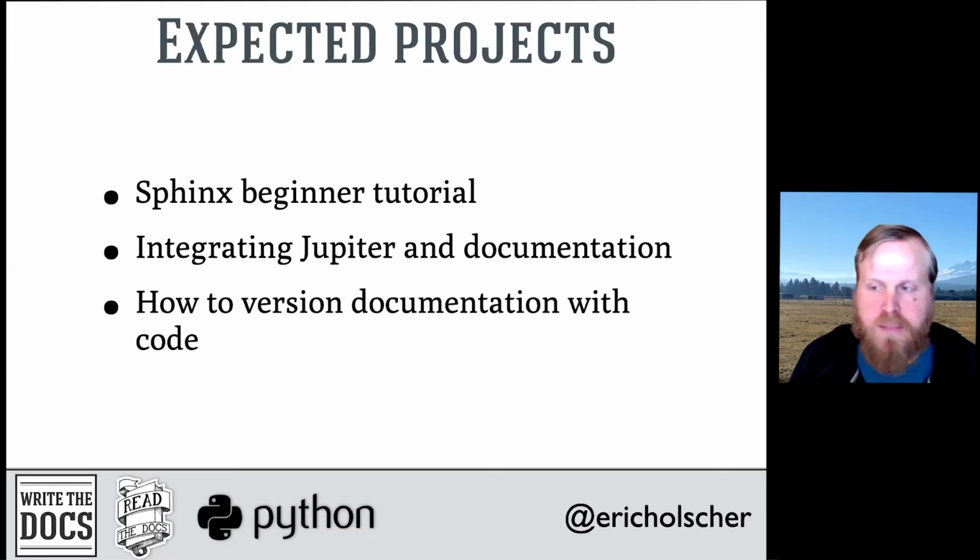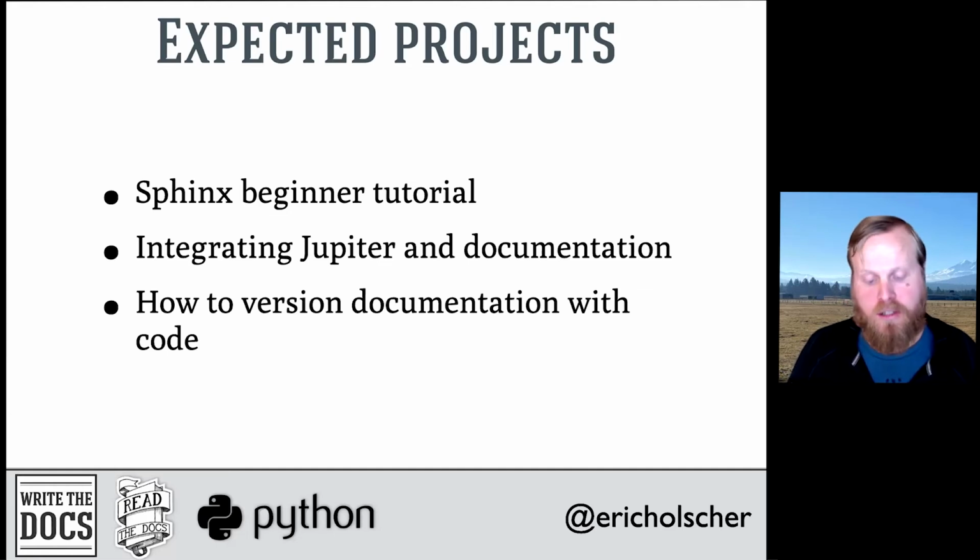Some of the things we're expecting here is to write a complete Sphinx tutorial. We already have a lot of this content online, but that's something that I know is pretty obviously missing from my experience. A lot more on integrating Jupyter and documentation; it looks like it auto-corrected. I know there's nbconvert and a bunch of tools around this, but I think it'd be really great to have more sets of resources there. And that's just one of the things that we've noted.